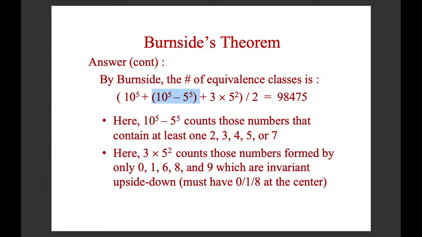So there are 5 choices for the first digit. And similarly, there are 5 choices for the second digit. And then there are 3 choices for the middle one. And then after these are fixed, there is 1 choice for the fourth one because the fourth one has to be equal to the second one, reading upside down. And there's only 1 choice for the fifth one. So altogether, there are 3 times 5 squared of them. So this is the total invariants in these 2 different ways, 2 different permutations. Okay, so the average number of invariants, you divide this by 2, and this is the number here.